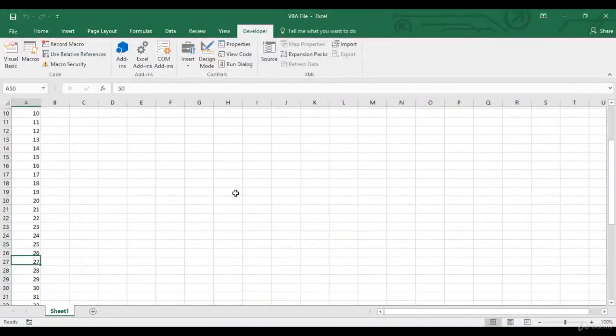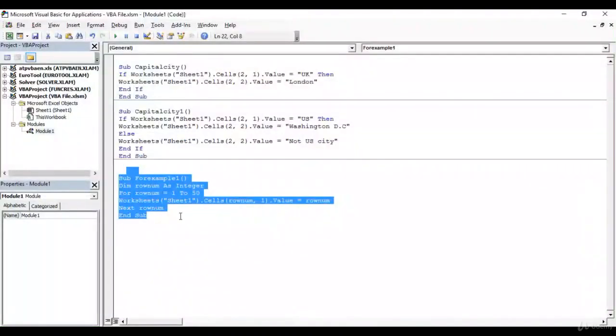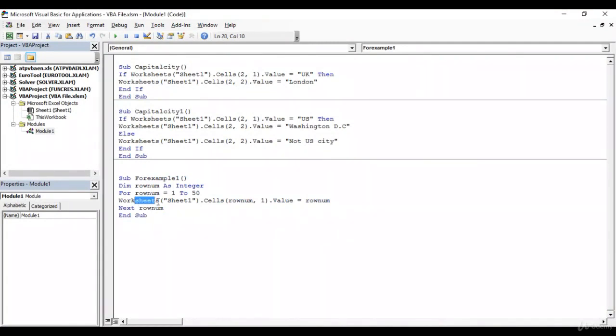So now as you can see that it has run 50 times and I've got value still row 50 because our condition was cells row num comma 1 is equal to row num. So when row num is 1, this will be 1. So first row, this is my column.